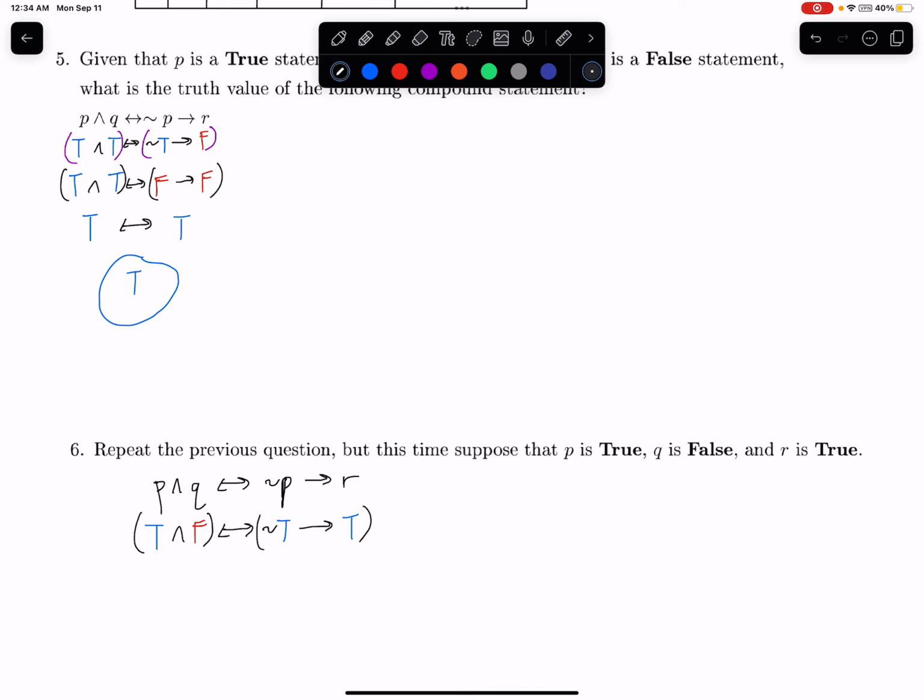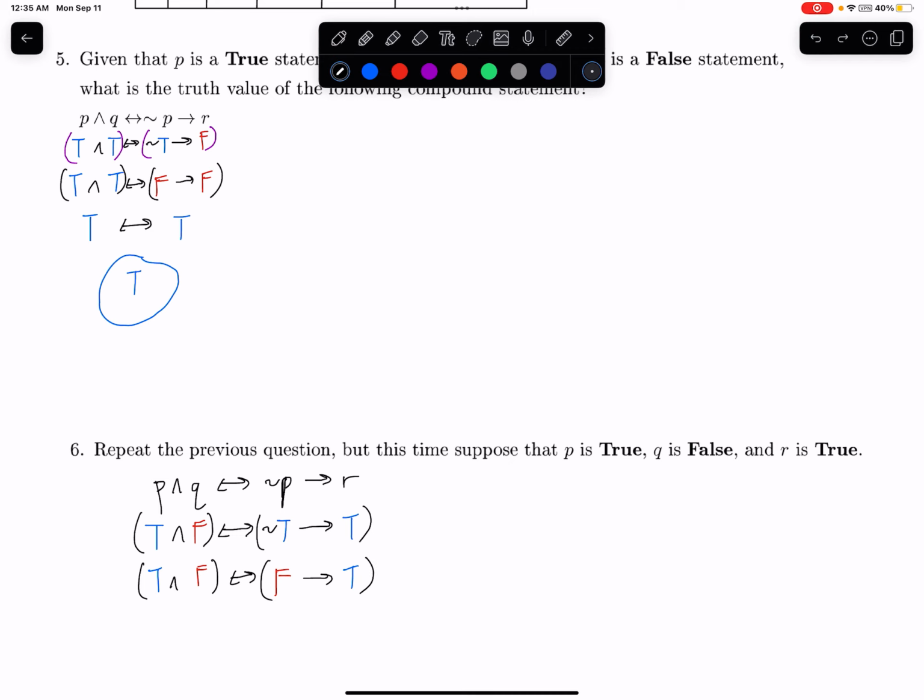All right, let's follow the same order of operations. The negation first. That's going to give me a false on the left, arrow to true on the right. That's the only thing I'm going to do, that first step: just apply that negation. Second step, I'm going to take care of what's inside the parentheses there and inside the parentheses there.